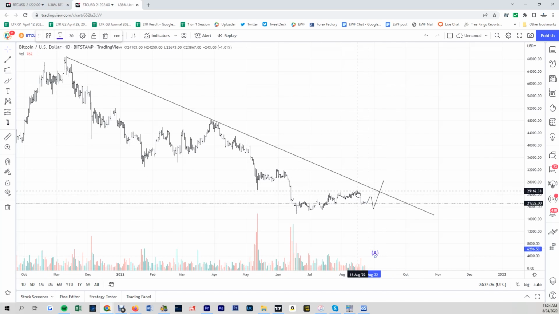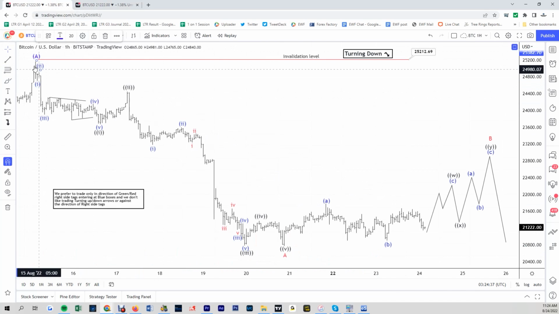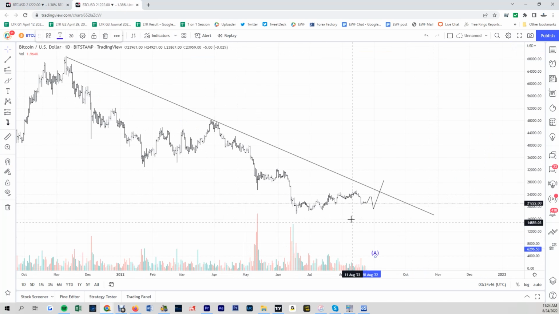We could already be finished with this correction here, and instead of doing another leg up later on, we could just continue to extend on the downside. So that's something we need to also pay attention to, especially considering the move down looks impulsive. So instead of AB, this could be, for example, 1, this could be 2, and then it continues to go down 3, 4, 5, and eventually breaks below this previous low here, 17,000, back in June. So that's the idea. So you have all the possible options and so on.